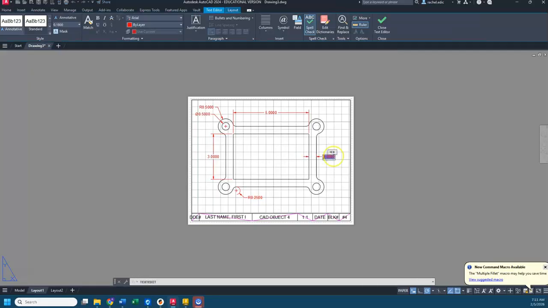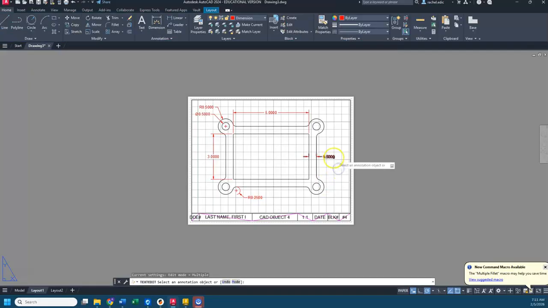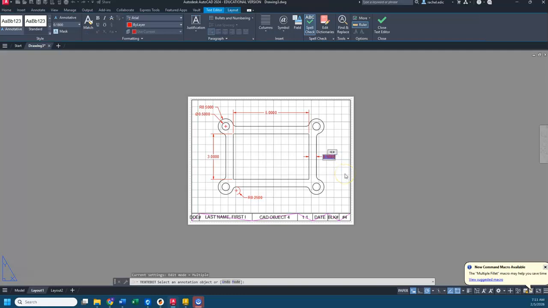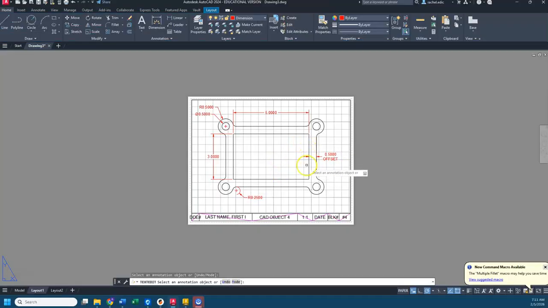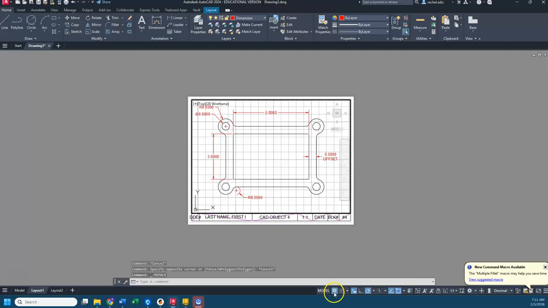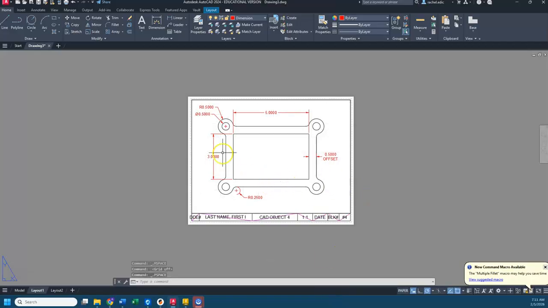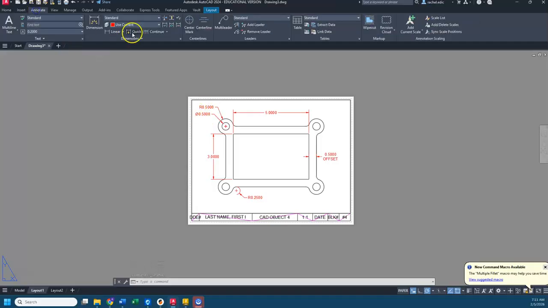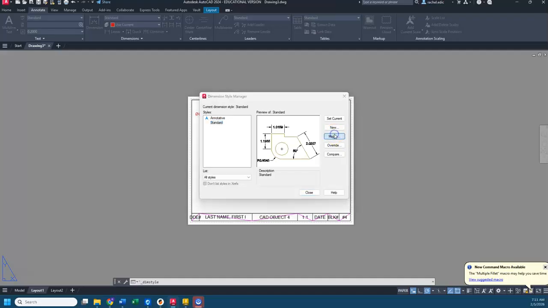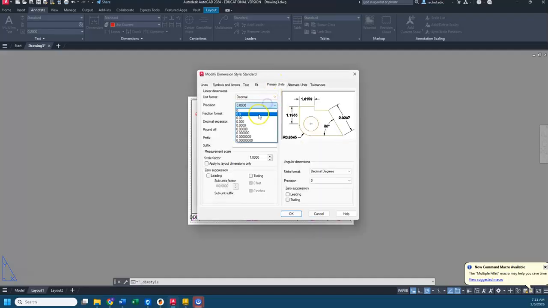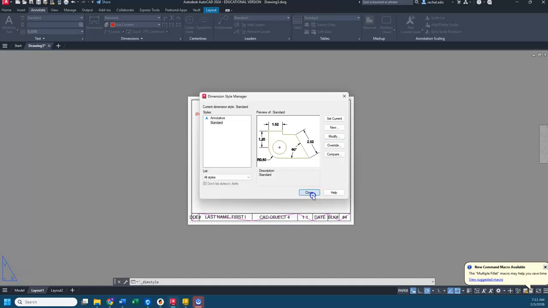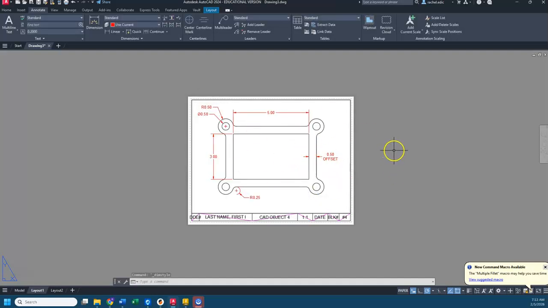And I want to specify, I'm going to double click to get into this text, into that dimension. I'm going to go to the end, I'm going to press enter, and still in all caps, I'm going to say this is an offset. So that way I know that that's an even gap all the way around. Let me just show you. I'm going to go into my paper space, or model space, and just turn that off. I don't need this many units on any of them, so I'm going to go to annotate, dimensions, modify, and I'm just going to bring this down to 2 decimal places because I don't have anything that goes out further than 2 decimal places, and it kind of cleans up the drawing.